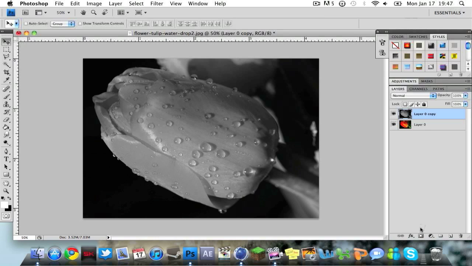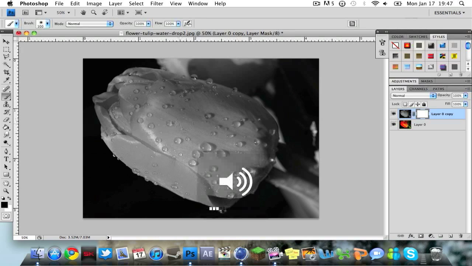Now on this layer, you just want to create a mask on it. The button to do that is right of effects and left of the striped circle. Just click it. It looks kind of like a Japanese flag. Now while your foreground color is set to black, you want to grab your brush tool and you can use one of the default brushes, with a softness of 0, and you can just start coloring in, or I guess deleting the color in here.